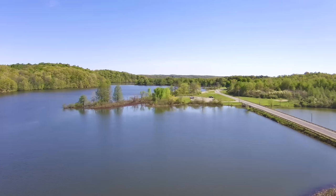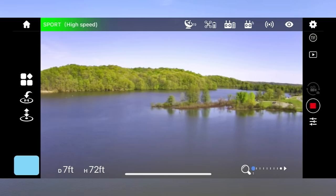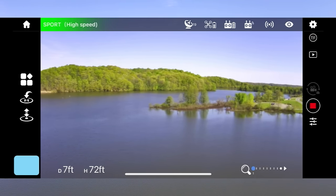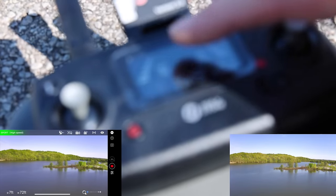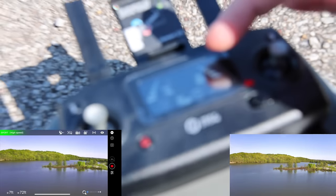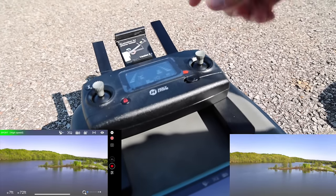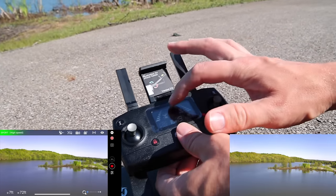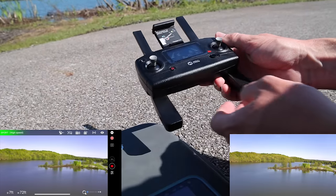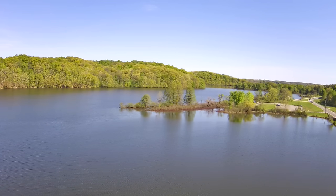Do you have a battery indicator on your transmitter screen? In the app it's right there at the top. This is another thing I love about Holystone drones — right here you can see we've got a display, and most Holystone drones have that. We have telemetry on the radio screen, which is really nice, and also built into the phone itself. It tells you the GPS, the battery of the drone — we're not even halfway down on our battery.